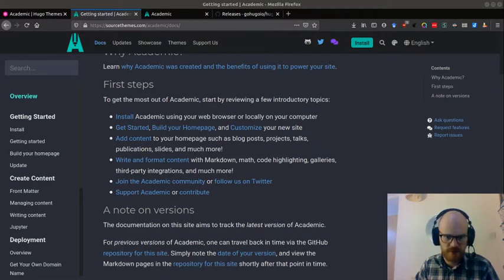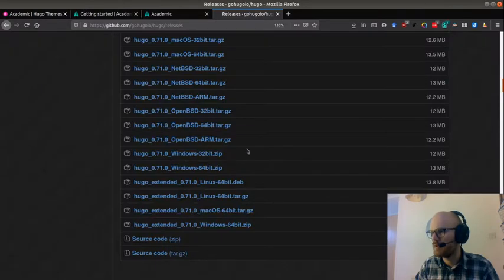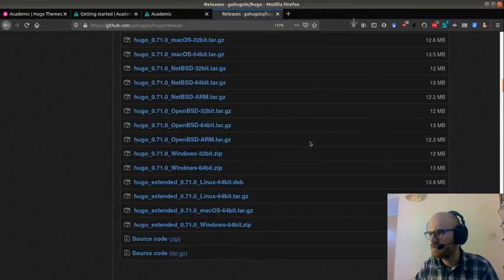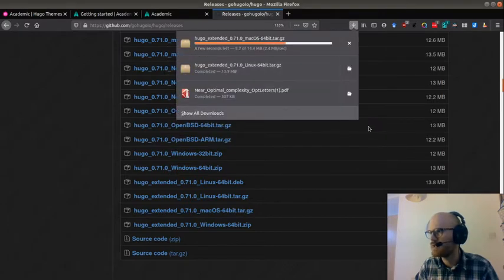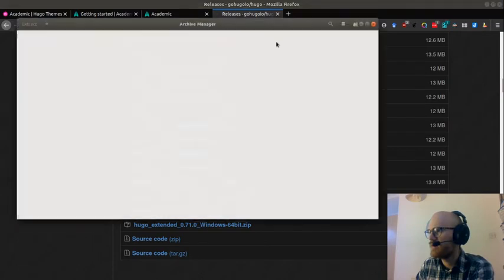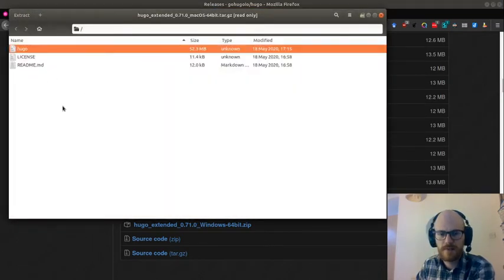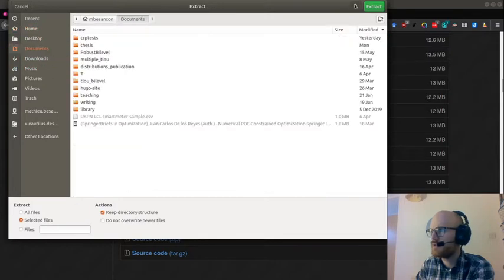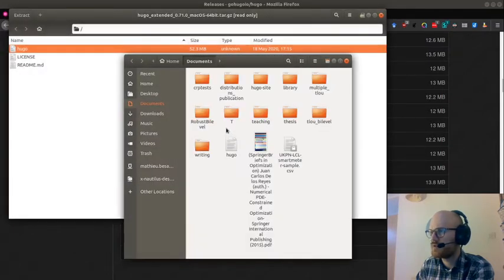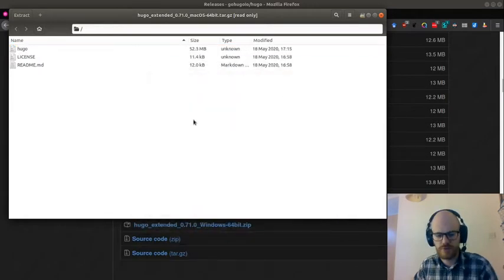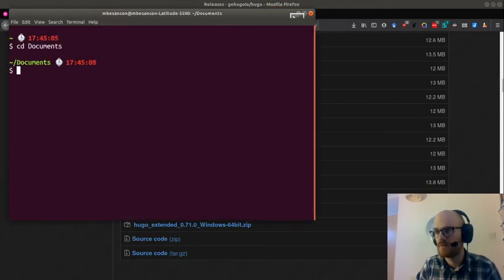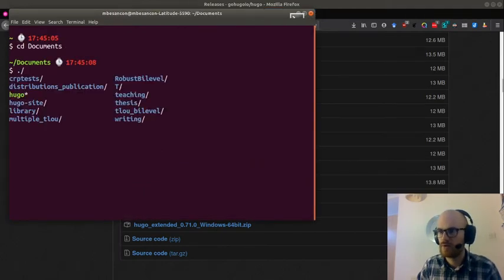Somebody asking how to install it on Mac OS. So on Mac OS you have this one here, which is also a zip. I'm not sure what it contains. Let's see. So you get this tar.gz, and then you have this binary, and you put this binary somewhere. So let's say if I didn't have Hugo already, I just put it in my documents there. I hope I didn't show you anything compromising for me. So now if I go to my documents, I have Hugo here.